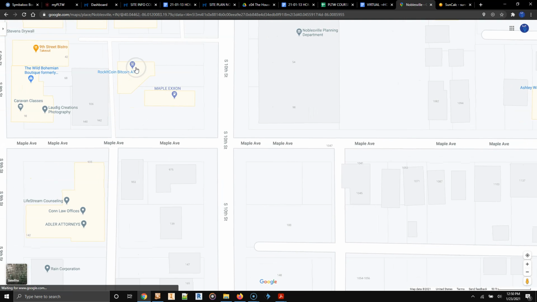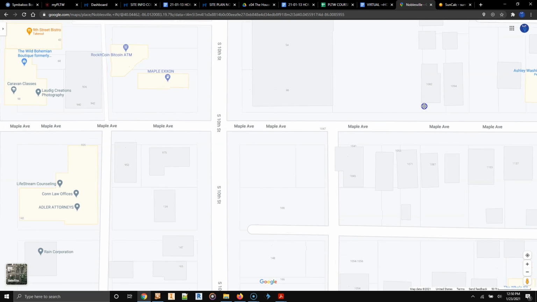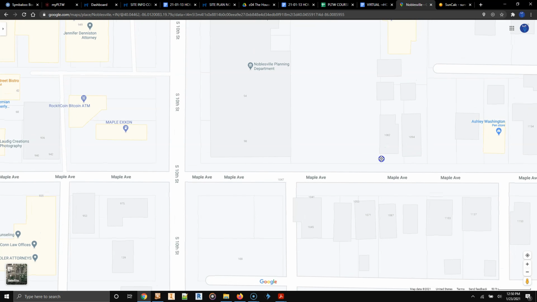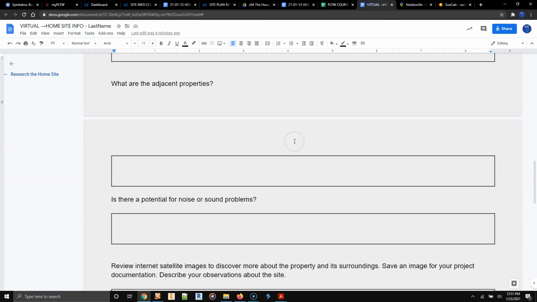Some other things around. We also have an ATM. That's a Bitcoin ATM. There's also some things over here like this may be interesting for you later, but there's a little bistro here, and there's some other things around. So I'll let you look at that later for the assignment. But for the things that are immediately north, northwest, west, east, and south of us, you can get those from Google Maps. So describe those things here. Skip lines between the different things and be sure to specify which direction they are in relation to the property.